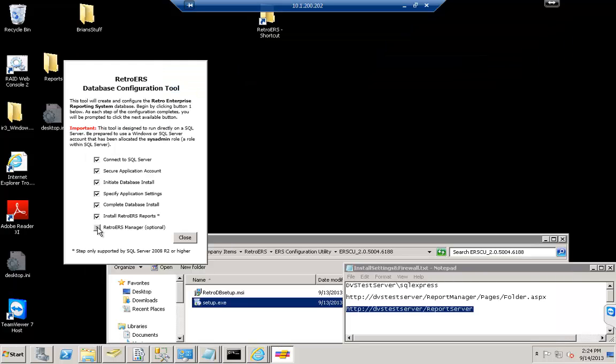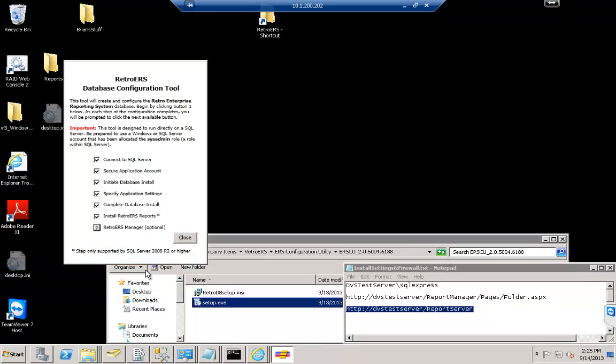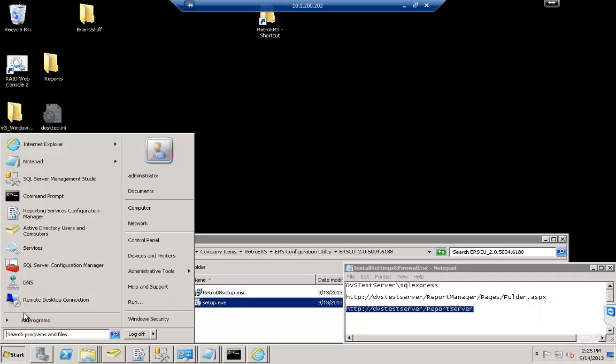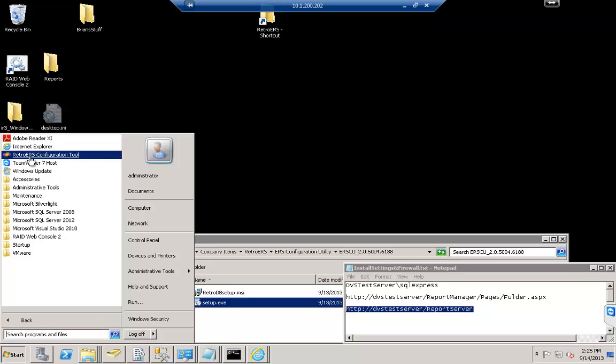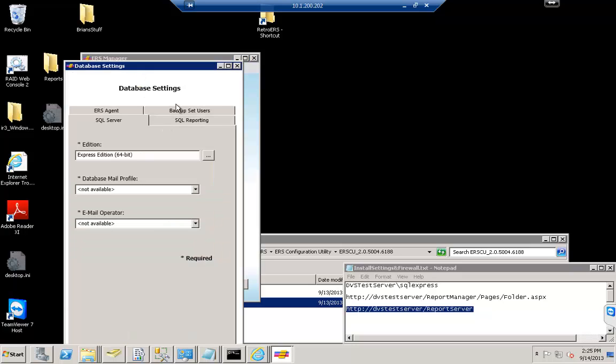And then we can launch the ERS Manager, which is an optional step. And note that there is nothing in the boxes. They are not populated yet. And we're going to go ahead and exit this. And close. Now, if we need to, we can go ahead and reopen this, and it's going to dump us right into the manager section. Now, earlier we specified local security or no security for the group, so we're going to go back into the application settings. We're going to actually change that.